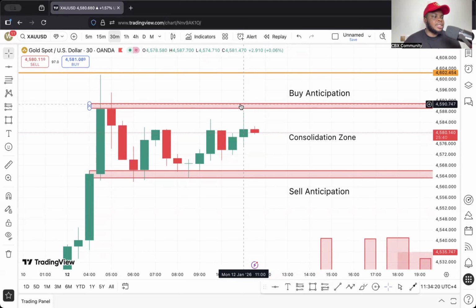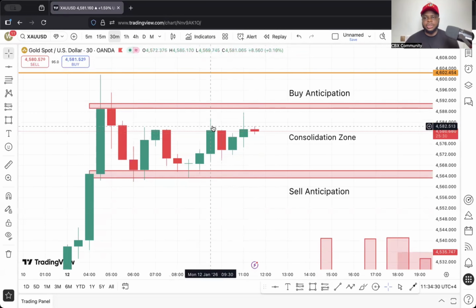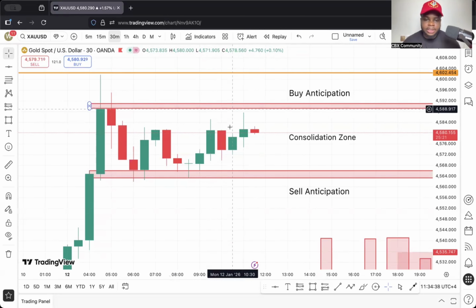Let's see what the recent 30 minutes candle wants to do. We are staying in this consolidation zone. You don't need to do anything because this zone is being considered as a consolidation zone, until the break of our resistance or until the break of our support with our confirmation that it is the right time for us to take a position. So for now, we don't need to do anything.